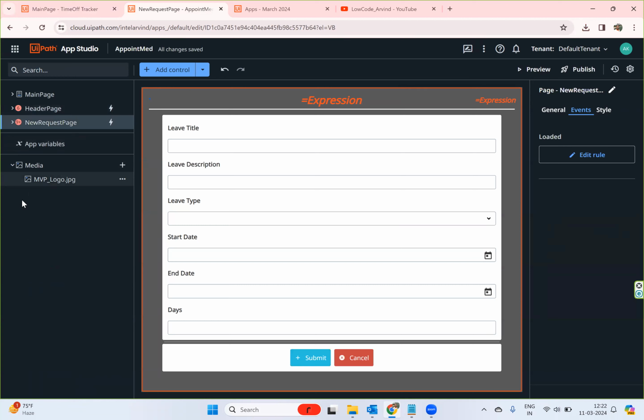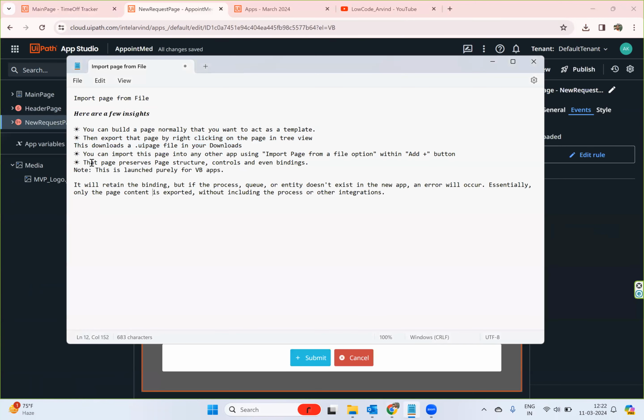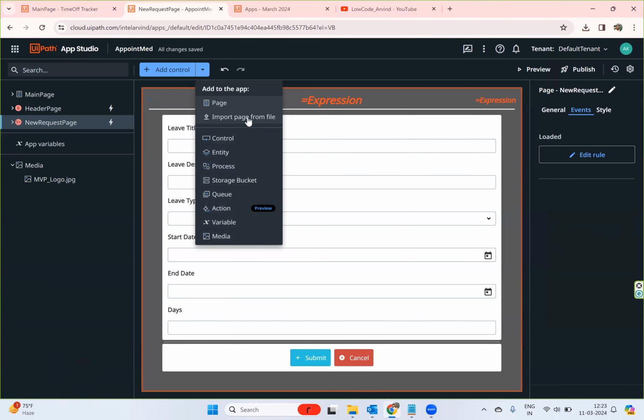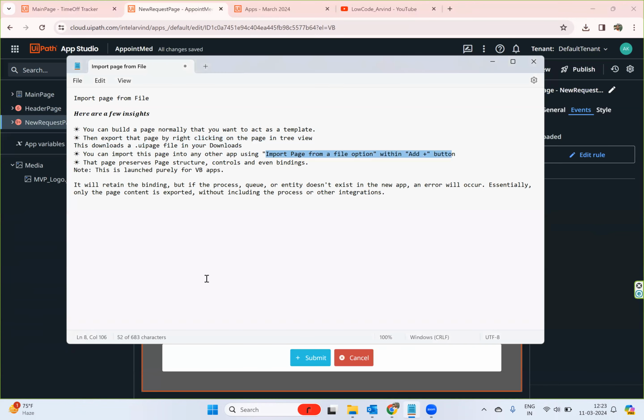So we will have to go manually and correct these errors. Now if you see what I'm saying here: export the page by right clicking the page preview and download the UI page from your downloads. Now you can import the page into another app using the import page from file option within the add control button.